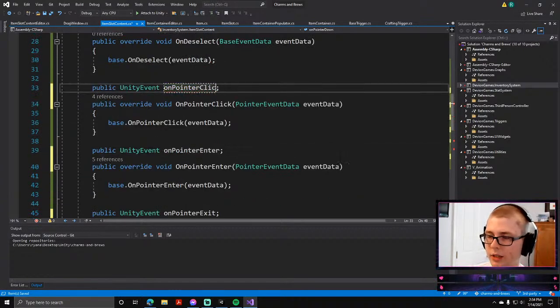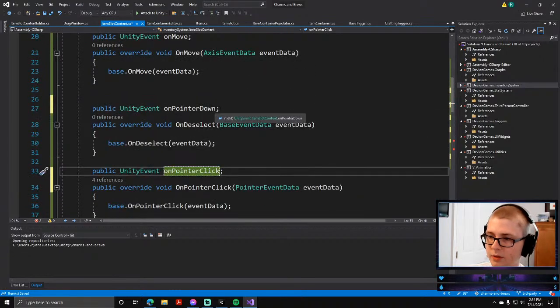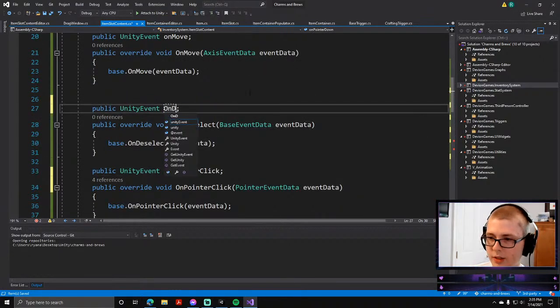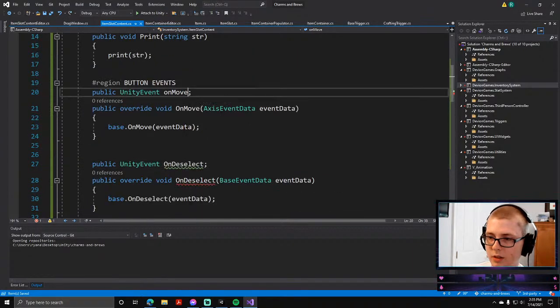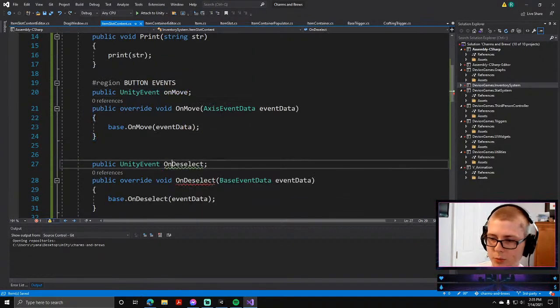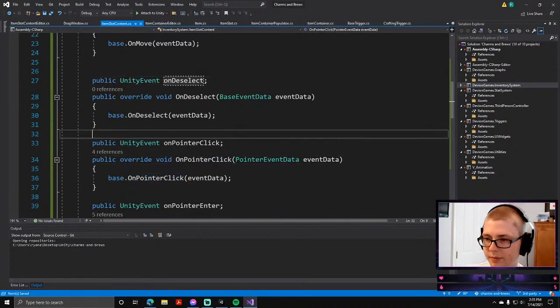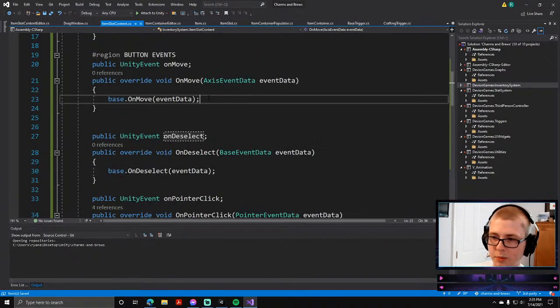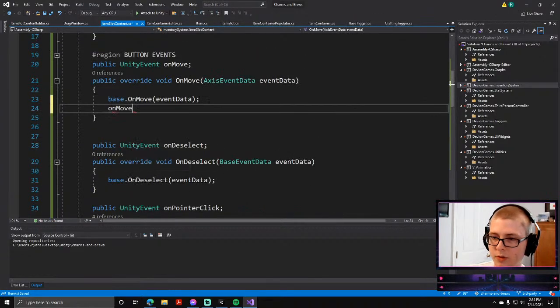This is click, on deselect. Oops, this should be lower. Okay, cool. And now we just got to do on move question mark dot invoke.